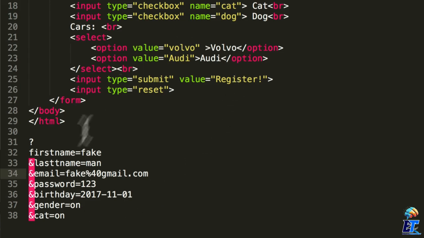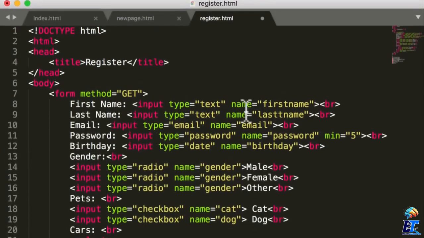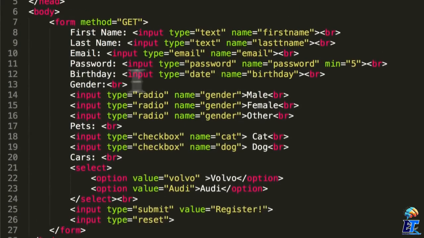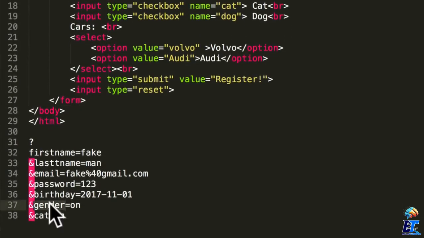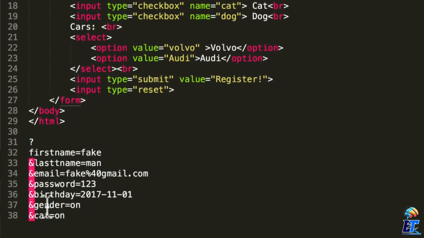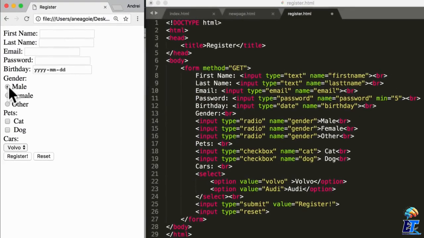And I've actually realized why the Volvo and Audi information didn't register. And that is because for the query string to work, as you can see, it needs to have a name associated with the value. So we have first name and fake. If we look at the radio buttons, we have a name, which is gender, and we have on. So you see over here how we didn't send any value. We know that the gender, some button was clicked in the gender, so it's on, but we don't know which value.